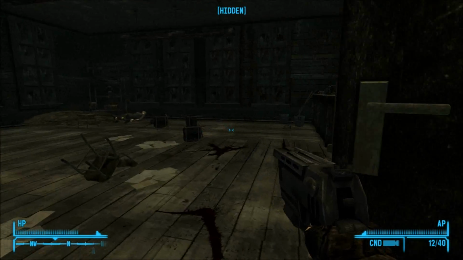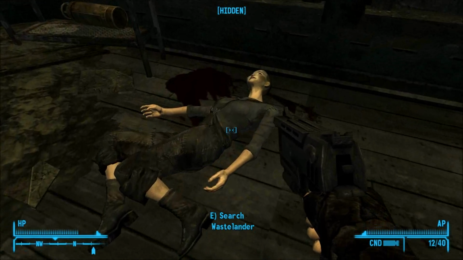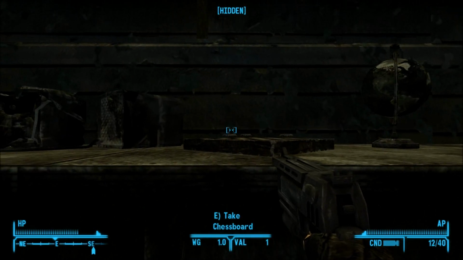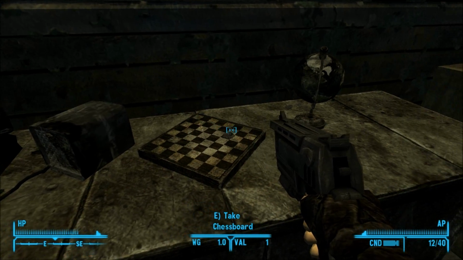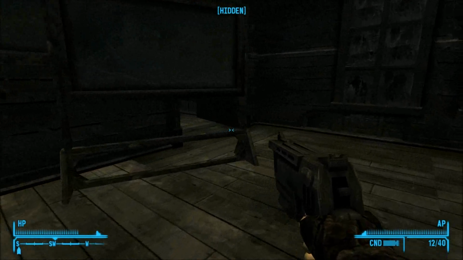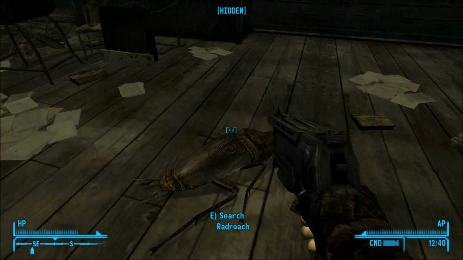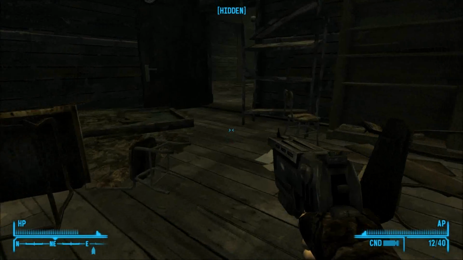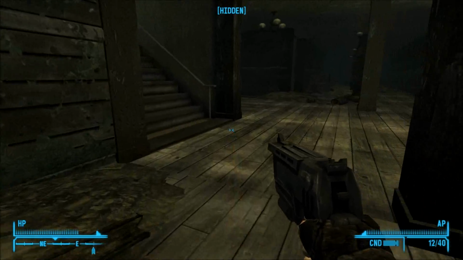What do we got in here? Dead body? Nothing good on him? I got some bottle caps here. Bottle cap, bottle cap, bottle cap. This door leads over to the other room. Alright, let's go in here. Rat roach. Dead rat roach. Up the stairs we go.